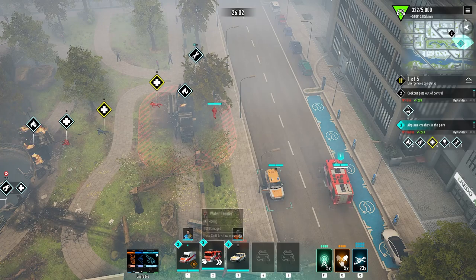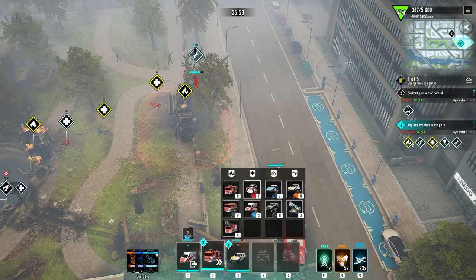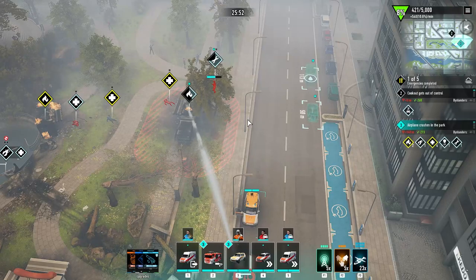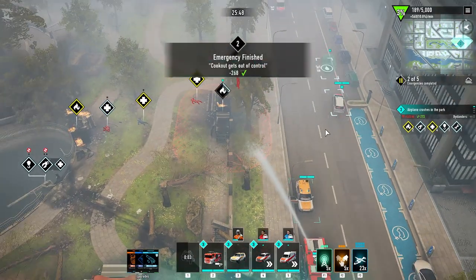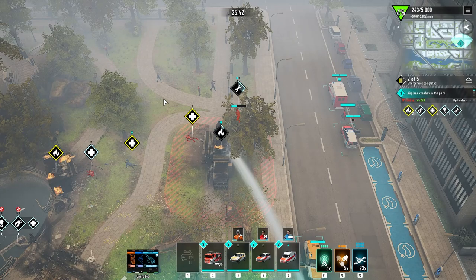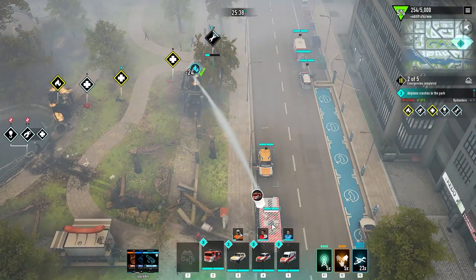Taking damage. Returning to base. All right, can you help at all or no? On the scene. Let's get the doctor here. Get an ambulance over here as well. A lot of vehicles. An emergency has been completed. That's good. Dropping off crew. Destination. Can you get over there? Oh, you can, because you can go that way. Nice. That's ready.